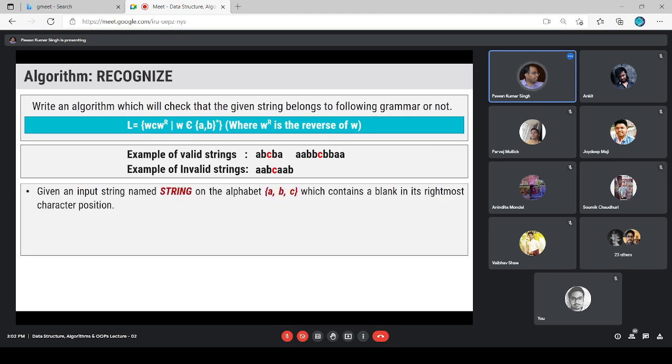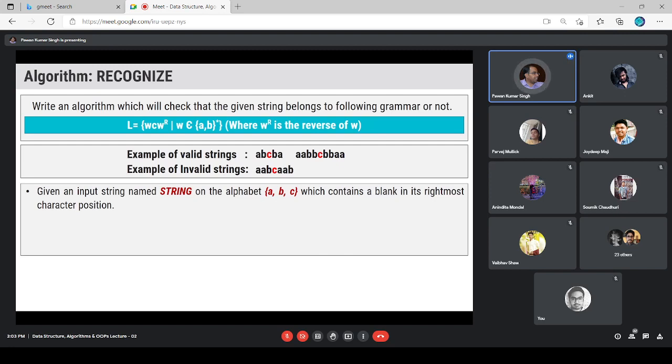Now let us take the first string, suppose A, B, C, B, A. Given an input string, suppose there is just an input string named string on the alphabet A, B, and C. There are a lot of rules for this kind of grammar.